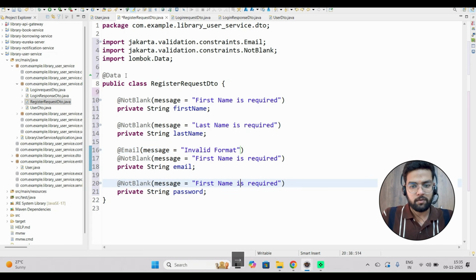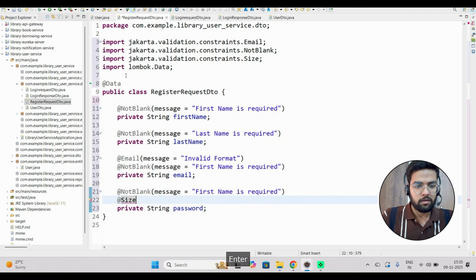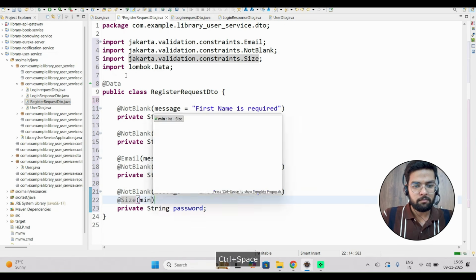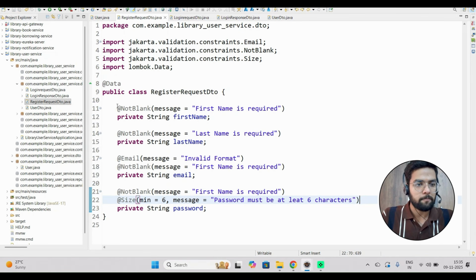And for password, Size minimum 6, and message: password must be at least 6 characters. Yeah, that's it. Validation, okay, fine.